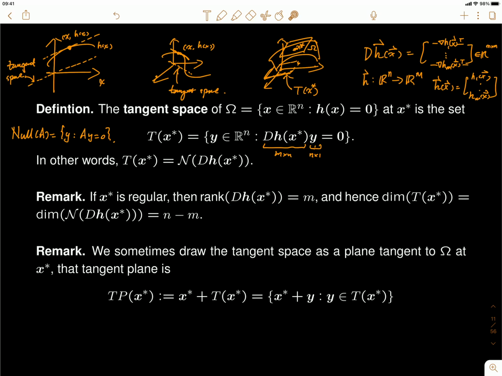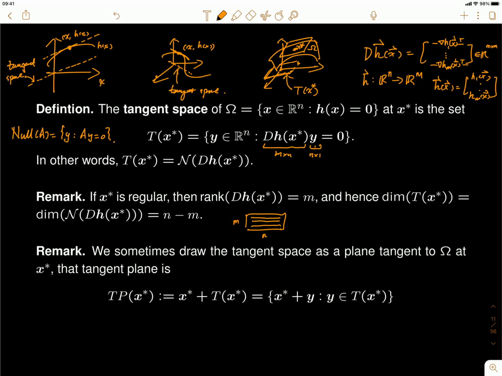Right? The reason is because this dh, the Jacobian, is an m by n matrix. It has m rows and n columns. So you can imagine that I have m of these rows right here. And these rows together can form a basis, but this basis will not be complete because each one of them is an n-dimensional vector. So they form an incomplete basis in n-dimensional space. And because the rank here is m, that means those m rows are linearly independent. So I can use them as m linearly independent vectors in Rn, but they're not complete. These m rows together can form an m-dimensional subspace in the n-dimensional Euclidean space.